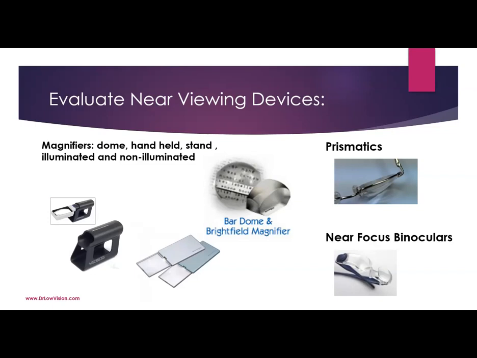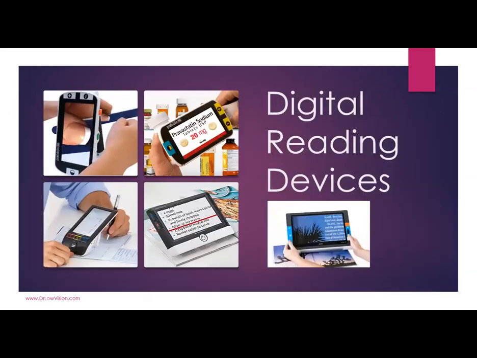And if someone used to be an avid reader, they feel when they use these kinds of magnifiers that they're back in kindergarten or grade school and they're just learning to read, because they're only seeing a few words at a time. Often the avid readers were really quick readers, so it slows them down and they get angry or upset because it's not the way they would love to be able to read again. So that's where digital reading devices have really made a tremendous impact for many individuals.